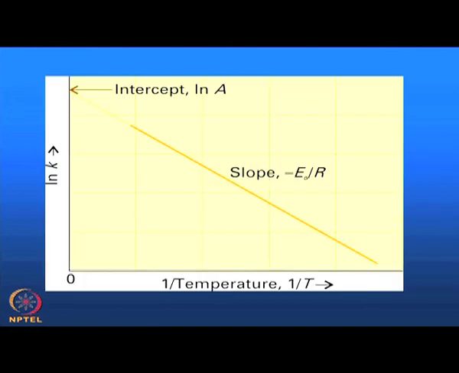Okay. Again we are looking into the same graph, as I told you, that this side is the low temperature side, this side is the high temperature side. So, that is why this orange line is shown up to this point, which means it is the temperature up to which one can do the experiment. Beyond that it is a huge temperature. So, we cannot go to that high value, but you can extrapolate. So, this intercept gives you ln A, and the slope gives you an idea of the activation energy, because the slope is nothing but minus EA by R.